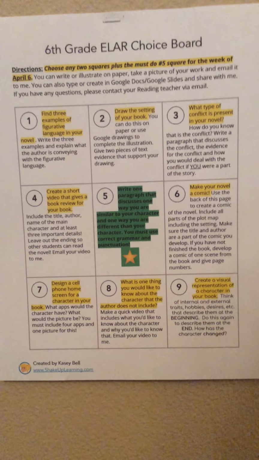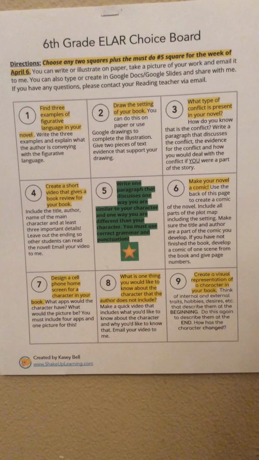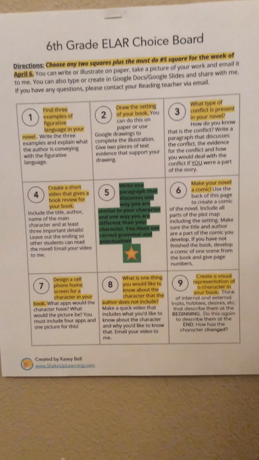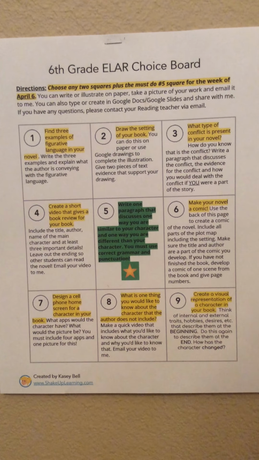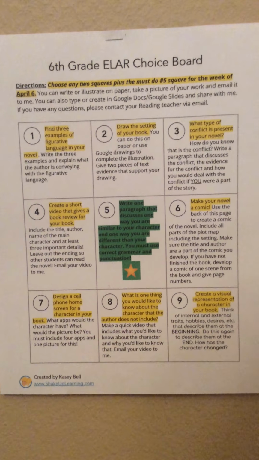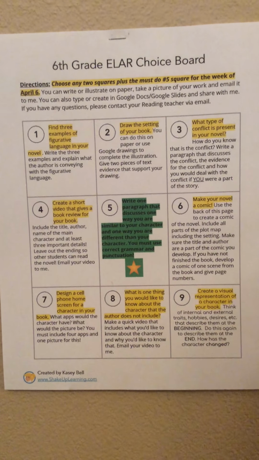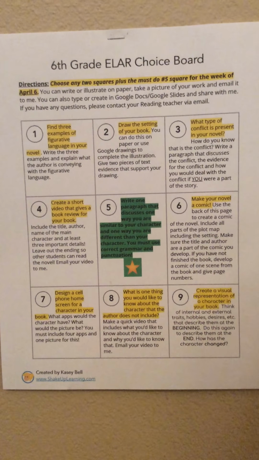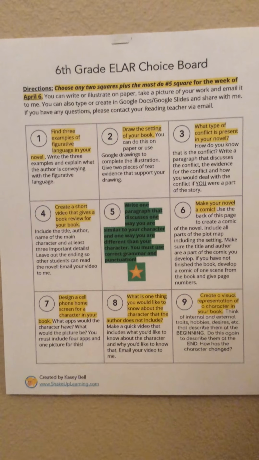Number 7, design a cell phone home screen for your character in your book. Now, you guys know that you always choose some creative picture or something for your home screen on your phone. So what would your character do, even if your book is set 100 years ago? Let's just pretend that they have a cell phone. And what would be their home screen? What apps would the character have?